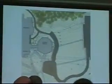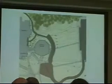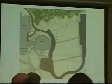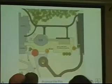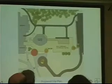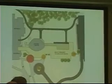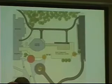So just to show you where we're at with things, looking at this as a starting point, this is your existing site plan. Obviously the existing theater is located here in Building C, and everything that's in this dark gray is existing asphalt. One of the things that we're trying to achieve, as we've discussed for some time now, is to create a new front door entrance or new front image for the campus with this building.